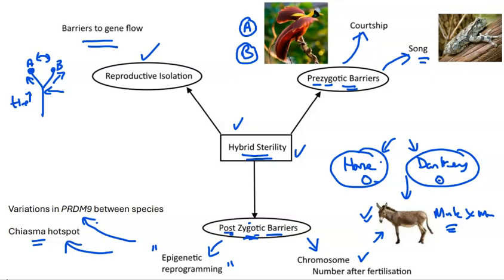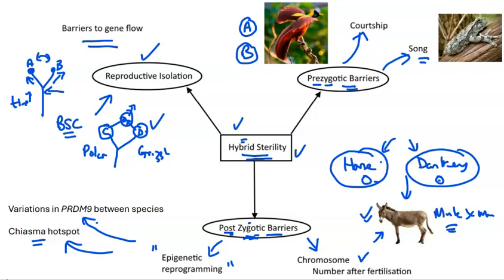However, just to contrast this briefly, it is not always the case that where we have two species defined by the biological species concept that have been in reproductive isolation, there is hybrid sterility. Let's draw that diagram like this. Let's call it C and D for argument. So we've got species C and species D, and they come back together again. We've been arguing that there will be hybrid sterility, but this is not always the case. A famous case of this, most recently with climate change, is the interbreeding between polar bears and grizzlies, which does appear to produce viable, fertile offspring. That would be an interesting contrast against the hybrid sterility that we're assuming always occurs with reproductive isolation.